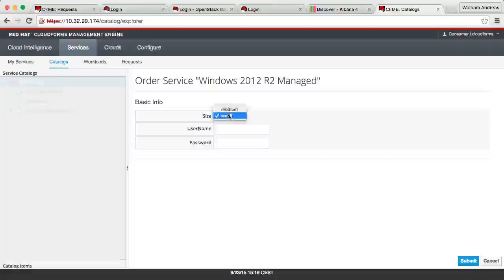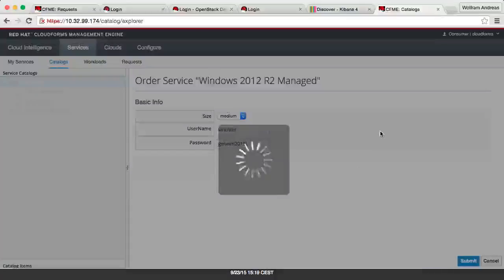This time I'm not going to order a small one, but a medium one. And for medium, I'm using the same T15 exclamation mark, the same data, the only difference is the size is medium. Medium means the approval workflow will kick in. Basically, the automatic approval step checks for small items to be provisioned immediately and automatically approved. However, medium sized virtual machines require a specific approval through a third person. So let's order this.